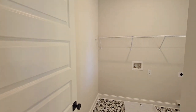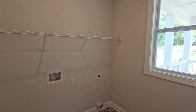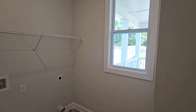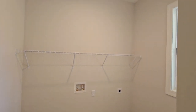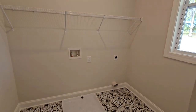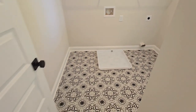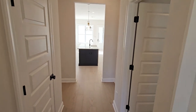The family room flows seamlessly into the kitchen and breakfast area. The kitchen is absolutely packed with features, including an oversized island, extended upper cabinets for all of your storage needs, and a custom wood vent hood that adds a real touch of craftsmanship to the space. Additional cabinetry leading back into the family room creates a nice flow, and there's a walk-in pantry that provides plenty of space for stocking up.